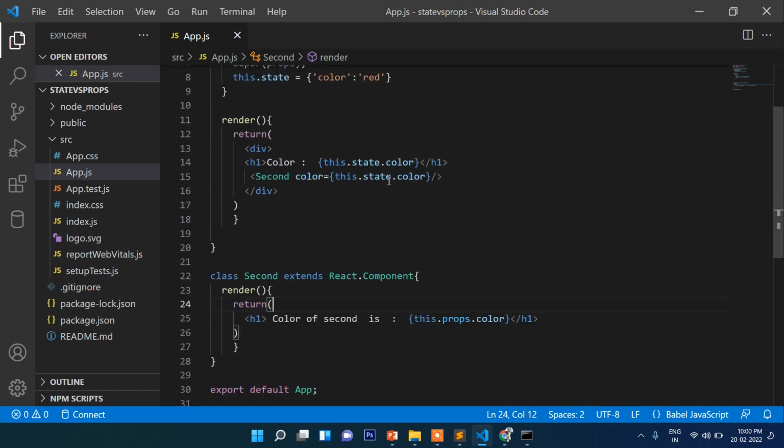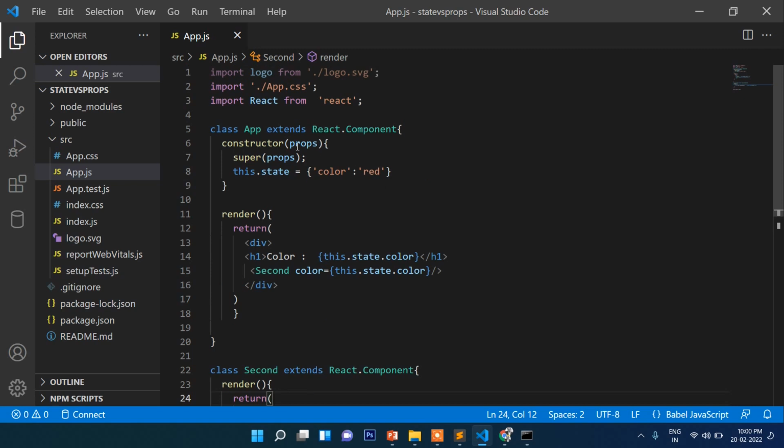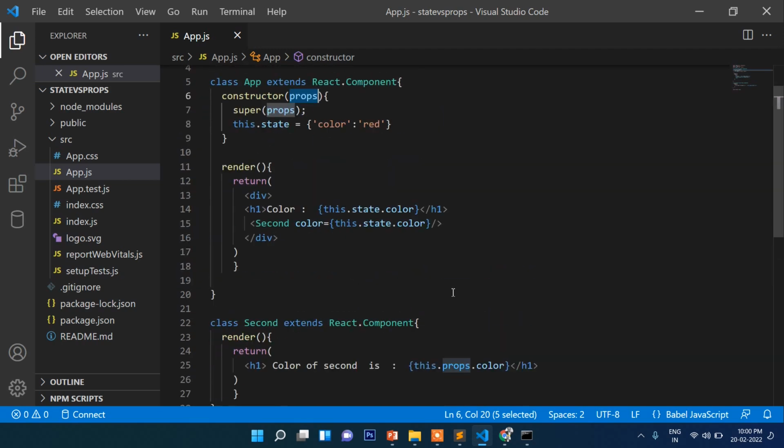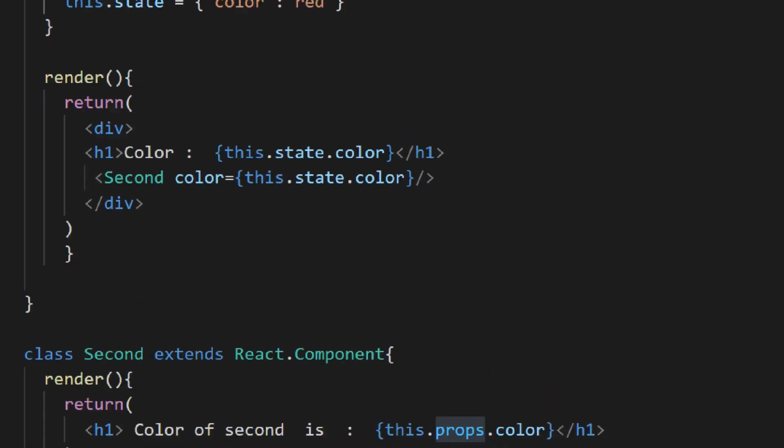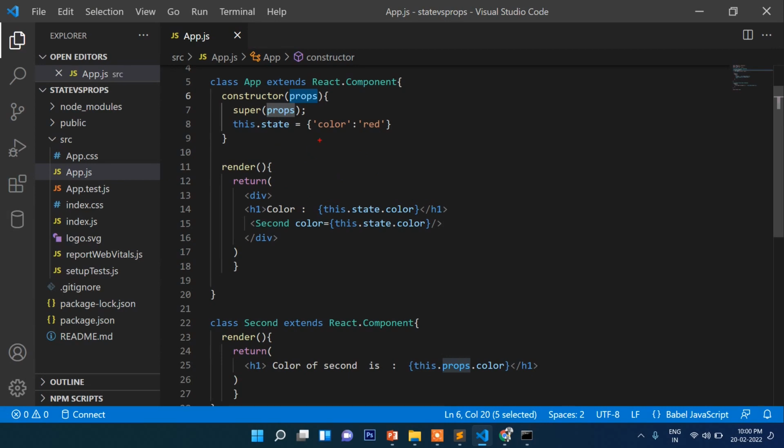For that, you need to pass the parameter props, and then through props you have to pass this value. So how is it working, let me show you. Here the color is red, right? That means this color red is assigned to this state. Now if I access this directly, then I can see the color.